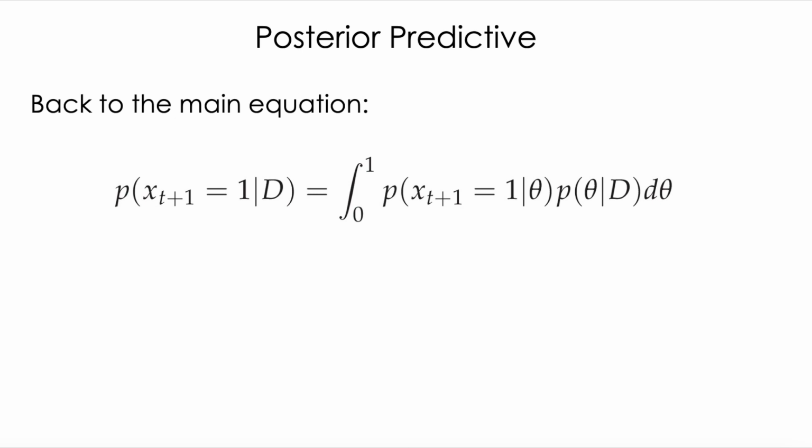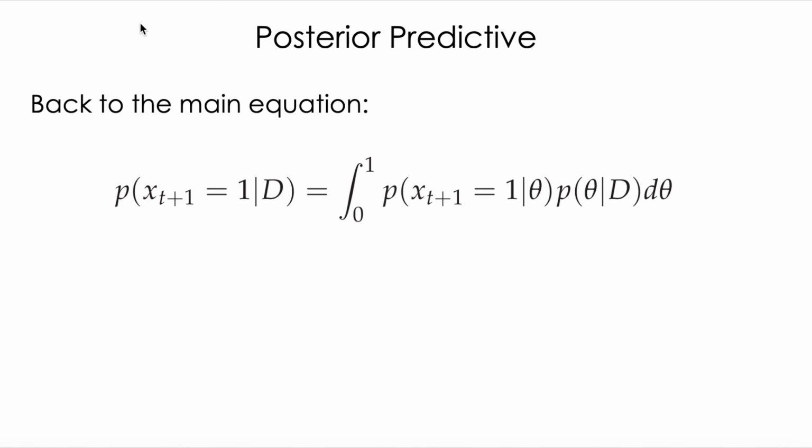Hi everyone. Okay, so coming back to the posterior predictive equation, remember all we did in the previous video was about calculating the likelihood and the prior to get the posterior. But at the end, what we wanted is this, right? The probability of getting heads in the next coin toss given the data. So our posterior, which is here, was just a mechanism to get this final integral solved.